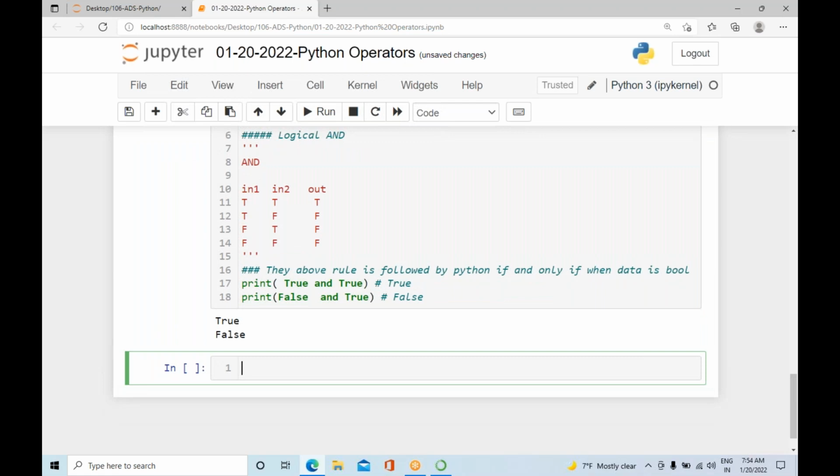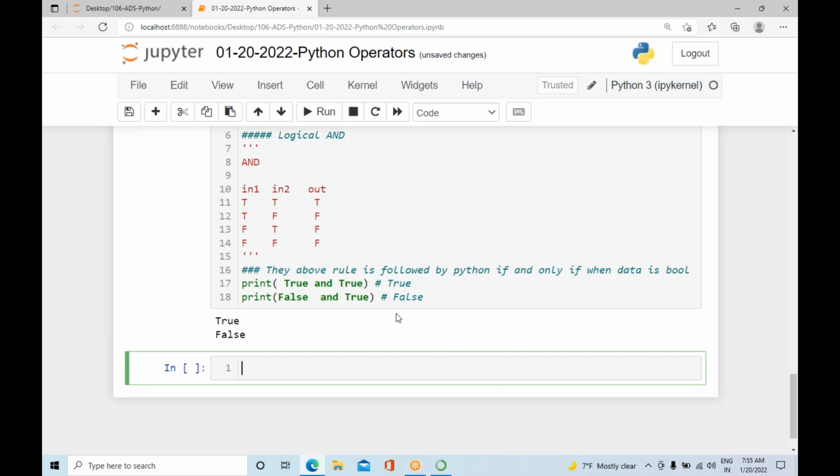This is the standard rule we follow for the AND operator. But Python follows this if and only if the data is boolean data. Is it correct or not?